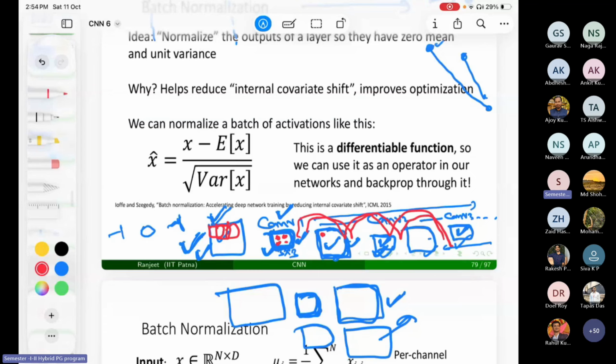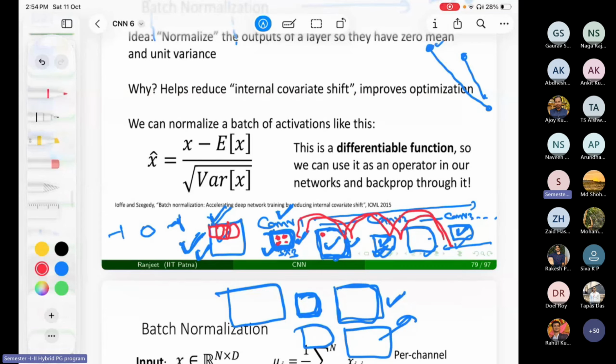And this might be a problematic thing, because if the distribution of the input is changing, that means the range of the input is getting changed. If every time the range of the output from every layer is getting changed, then this will make the problem very complex.